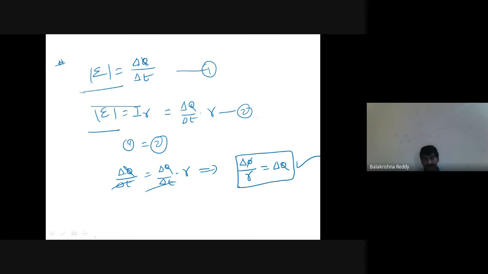Simple as that. Here, which flux are we talking about? Magnetic flux. Remember, magnetic flux. If you see the charge, then you might think it is a different flux, no, it is magnetic flux, because a change in the magnetic flux only produces the EMF or current. This is one important expression, the EMF expression in terms of charge. Of course, we have discussed yesterday in terms of current, and in terms of voltage also, we have discussed. Right. So next.